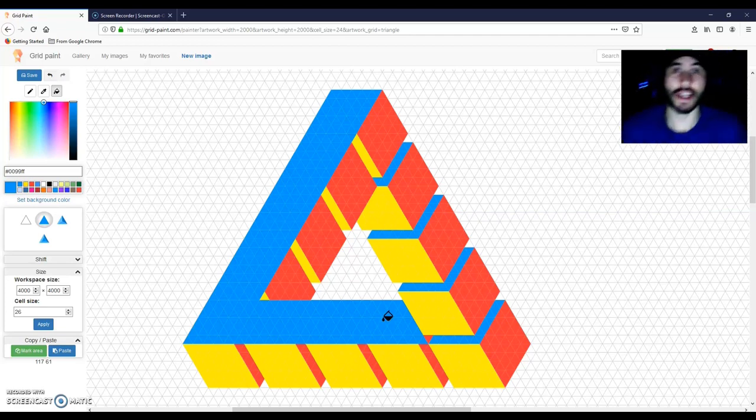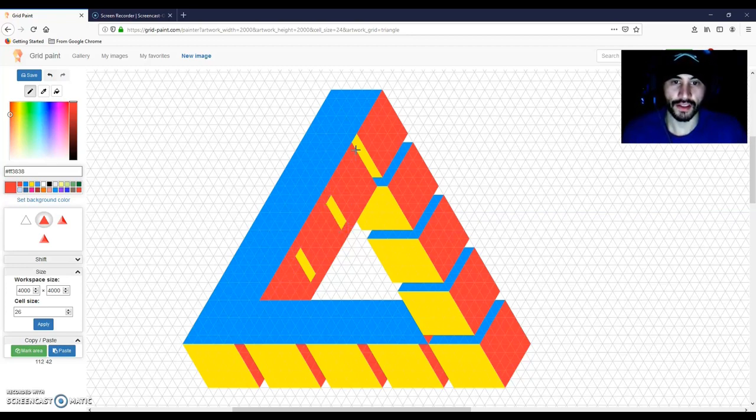Now let's do the same thing with the red side. Okay, so we're going to go to the left hand side of this page, select the Pick Color option, and then we are going to select red here on this cube, and now we are going to fill in the red side of the Penrose triangle. So I'm going to fill in this little triangle over here in red, and then I'm going to do this.